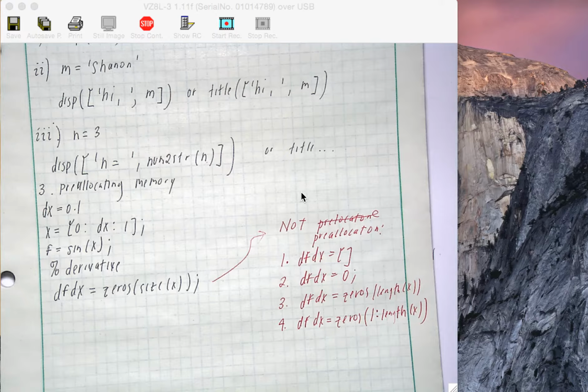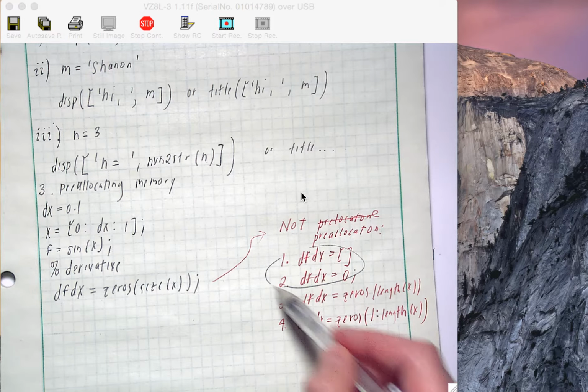Yeah, it makes this giant matrix. It makes a matrix of zeros that's 1 by 2 by 3 by 4 by 5 by 6 all the way up to length of x. Sometimes we were creating these arrays that were like 1,000 big. Once you try to do that, there's not enough memory to store that array in MATLAB, so you get that error.